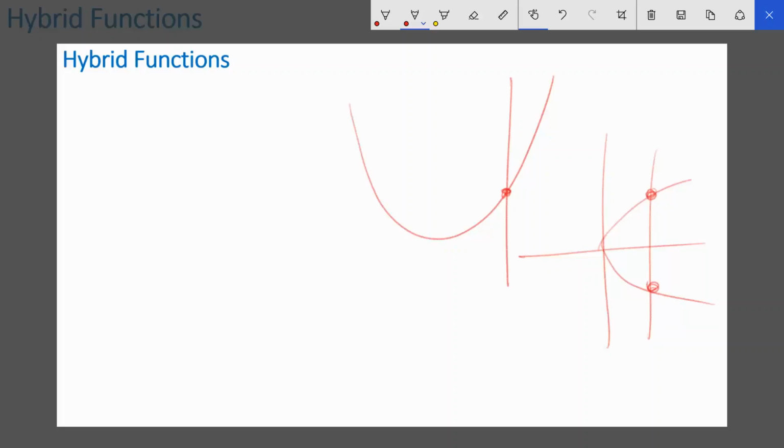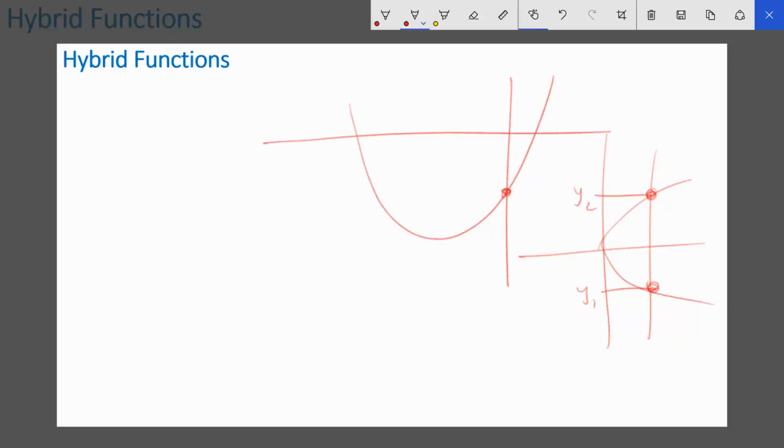Remember, I want you to keep drilling in the idea that the definition of a function is that you only get 1 y value for every x. In this case, you put in 1 x and you get 2 y's. That's why, when you do the vertical line, it gives you 2 y values, and you can prove that to yourself. Clearly, it's not a function. So it really goes back to what is a function. If you understand what a function is, then it makes sense when you use a vertical line.